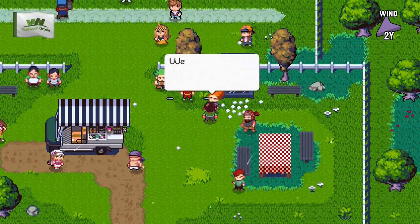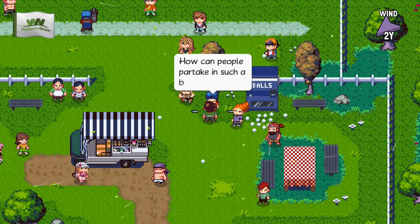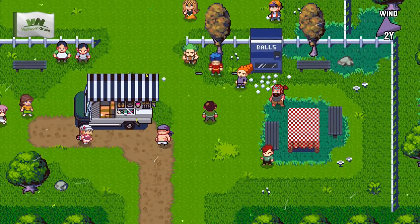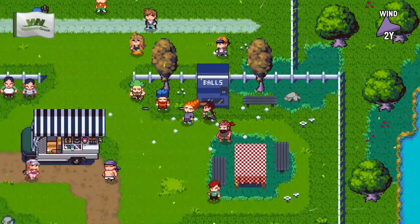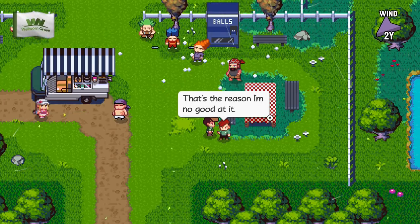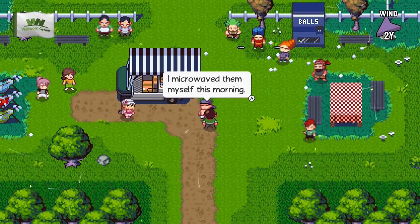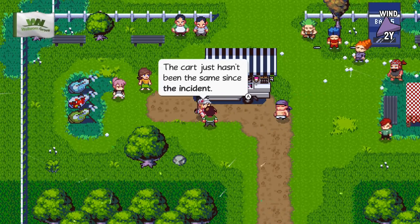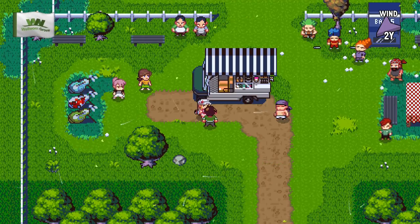Oh, that's the disc jockeys. We didn't realize it was a ball. How can people take in such a boring sport? I guess I'll stick around and see what all the fuss is about. Maybe we'll be able to impress even them. I've got something real special for the winner. I can still kick around the balls. Hello. There's no textbook swing as a long driver. You just close your eyes and hope for the best. That's the reason I'm no good at it. Got fresh pies! I microwaved! That doesn't sound fresh to me. The cart just hasn't been the same since the incident. Lucky reprimanded me when he saw the state of it. Don't worry, I told him I went off-roading.